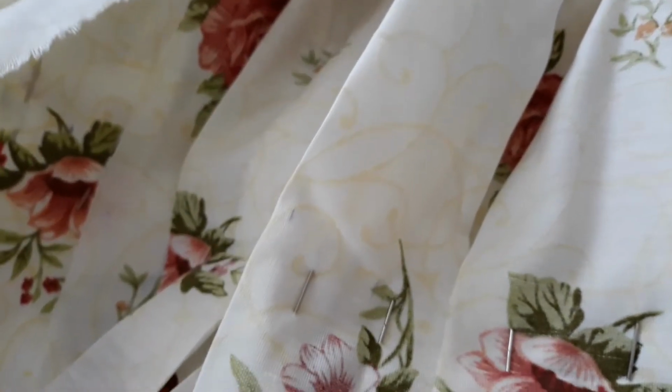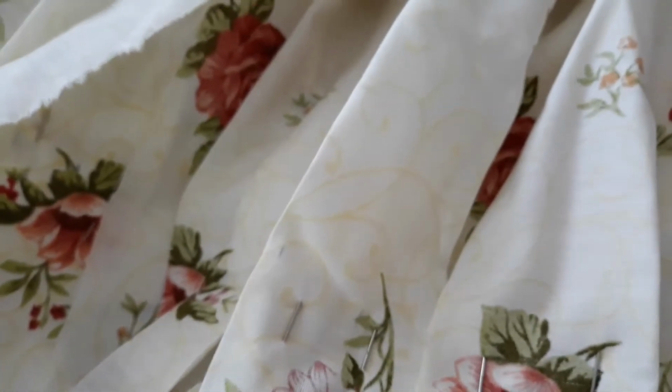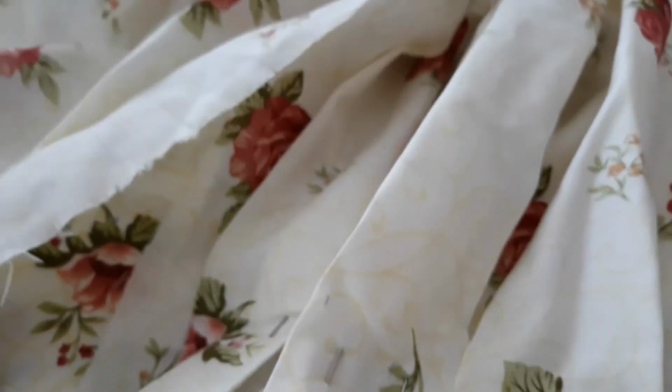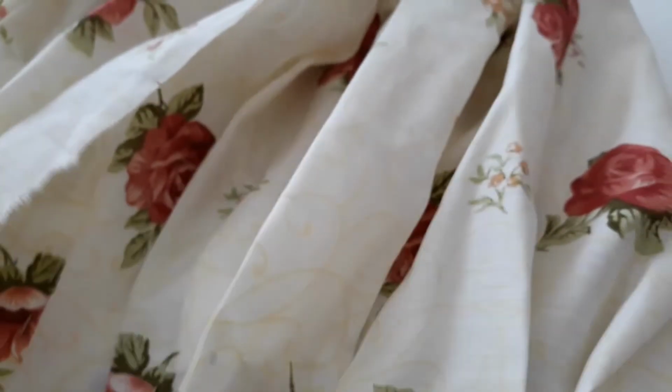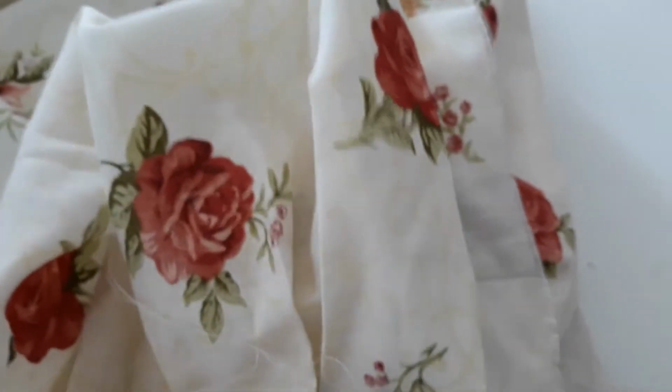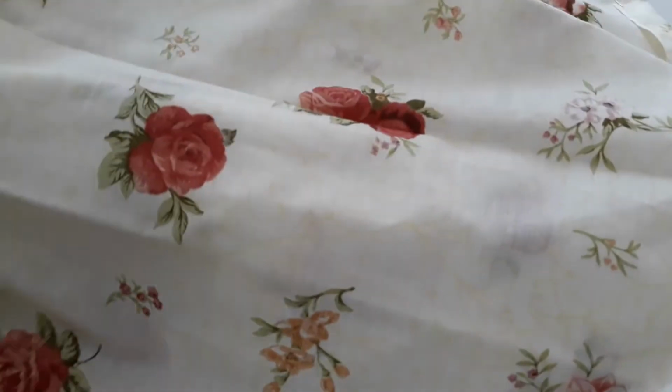Usually 1950s skirts would be just over your knee, but since I'm very heavy, I don't feel comfortable wearing it that short. So I made mine a lot longer, and I'm not too sure if a horsehair braided seam or hem would look good on this dress, because it's also very lightweight and you would definitely see the horsehair. So I am debating about that.